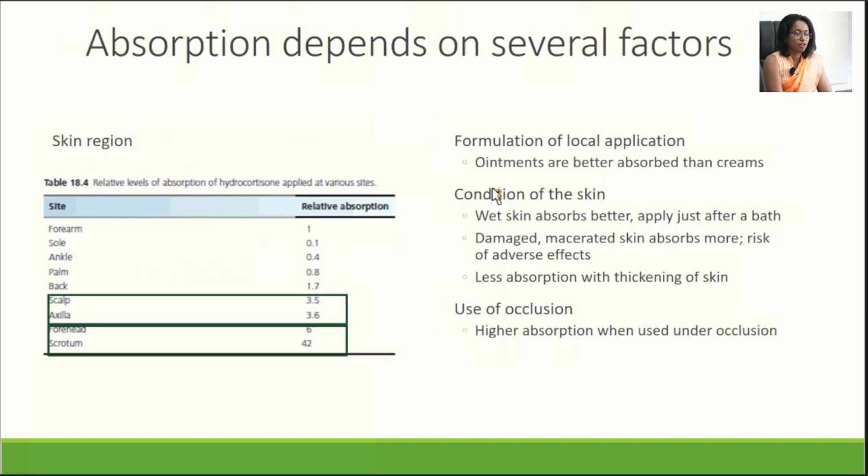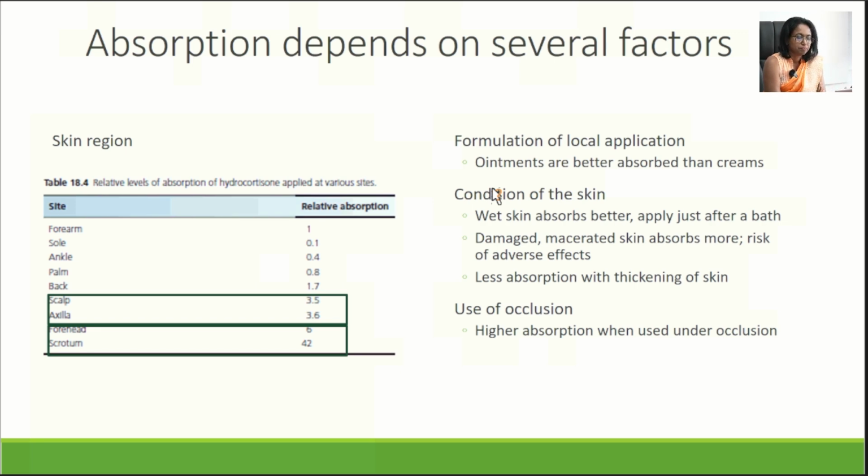The other thing is the formulation of the local application. As you all know, ointments are better absorbed than creams. And then the condition of the skin: if the skin is wet, it absorbs better. This is very important in the use of moisturizers or emollients. The best time to apply your moisturizers is just after a bath. So you wash yourself, towel dry and immediately apply. With that, the absorption is better and you also save a lot on the amount of cream that you're going to use.